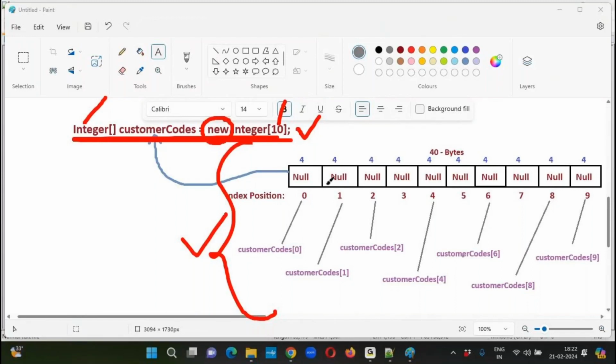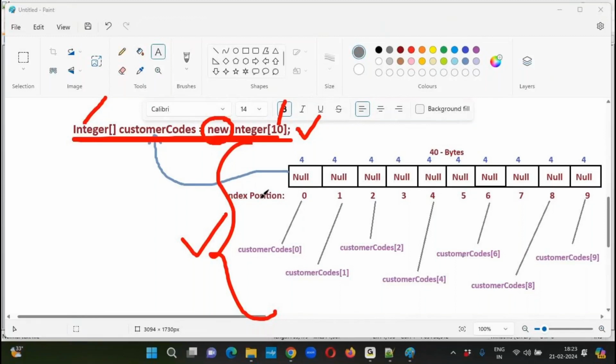Once the memory has been reserved, it is divided into various equal partitions based on the array size. To recognize each and every partition, it allocates one index position. In arrays, index positions always start from 0.